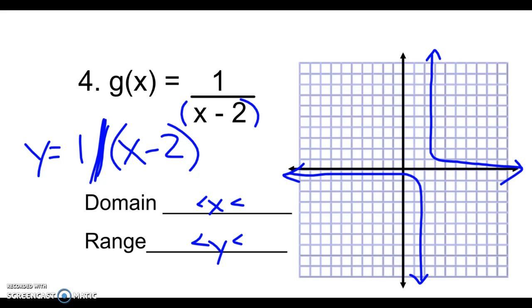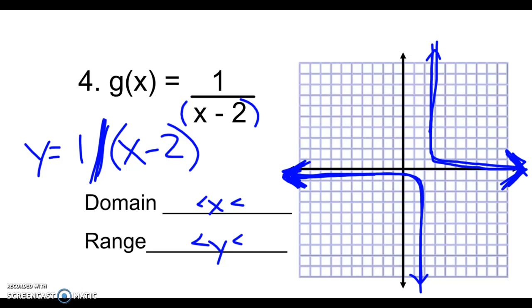Okay, here's my graph. So think domain. It can go all the way over here to the left. It starts to go toward the right, and then, oh no, it drops off. Same thing here. It comes down, it never goes past 2, and then it goes on forever. So it does go on to infinity, and it does go on to negative infinity.